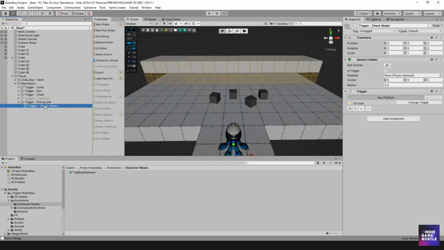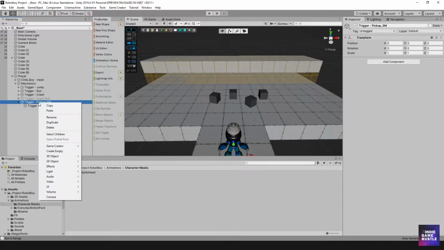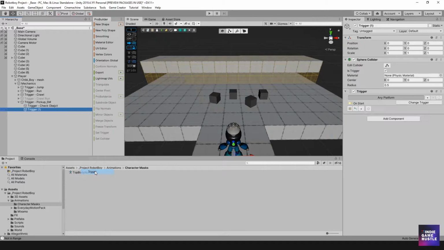It's just simple like that. Then I'm going to go back to pickup SM, Game Creator Trigger, and this one is going to be called trigger not in range. This one's going to check if we're next to an object, and this one is going to check if we're not in range of the object, so if we walk away from the box.